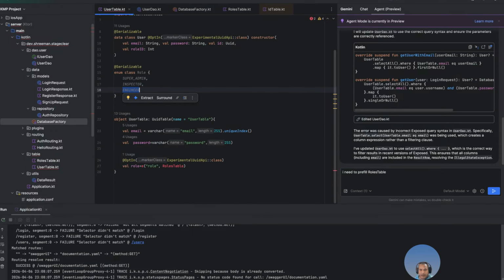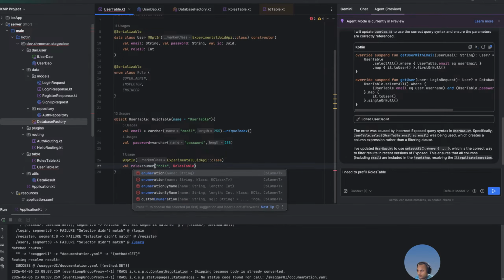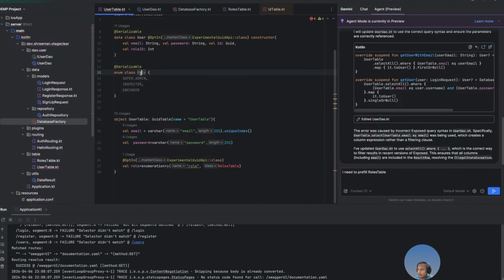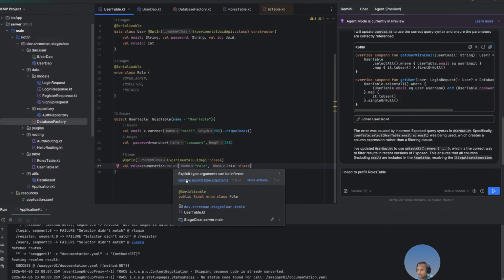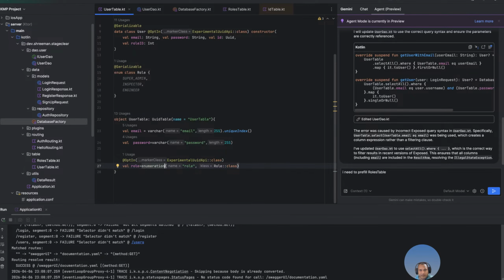To define it here, we'll go with the enumeration itself, the enum, and the type is Role. So every user has some role, and it will be a Role, and it will be referenced from this one. So we don't need this one. Let me make sure that we are going in the right direction. I'll check the user table and what has been changed there.